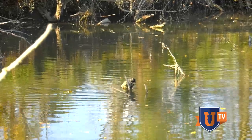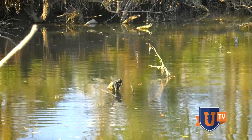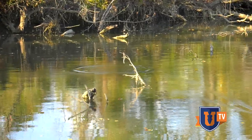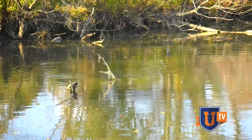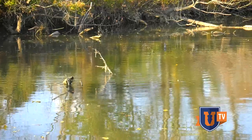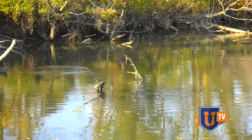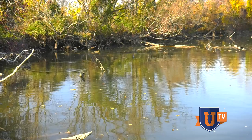Here's the situation: we've got a big laydown that's under the water a little bit, but you can see some of the branches sticking up. I'm going to run this rattle trap right through the heart of it, which is right where that fish is going to lay. You can see I'm coming in contact with all that wood — boom, it bounces right off that main log, and that's generally where you're going to get your strike. See it roll up right there — again, that's where that strike takes place.